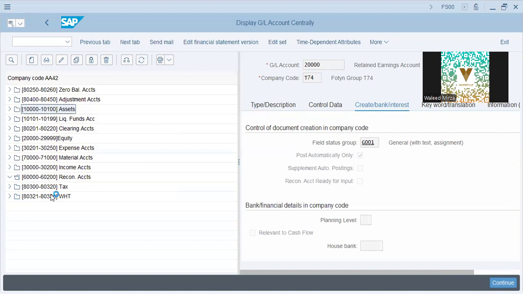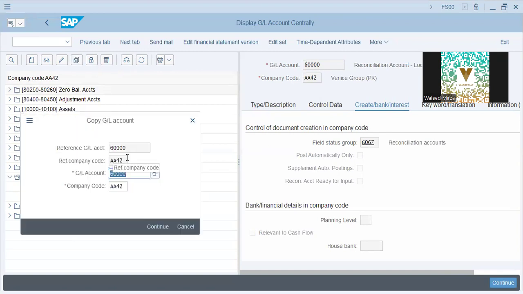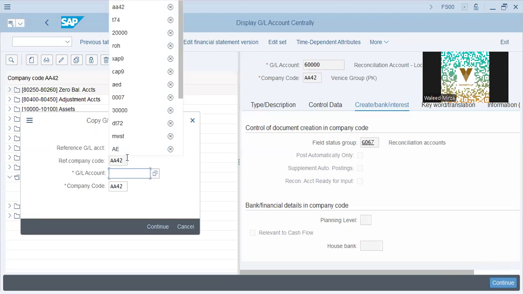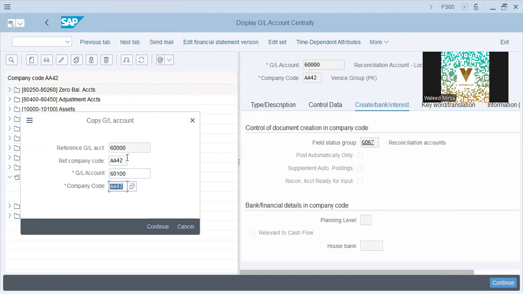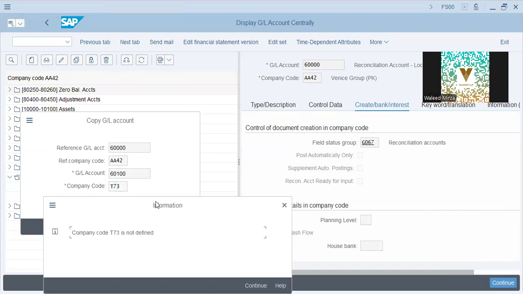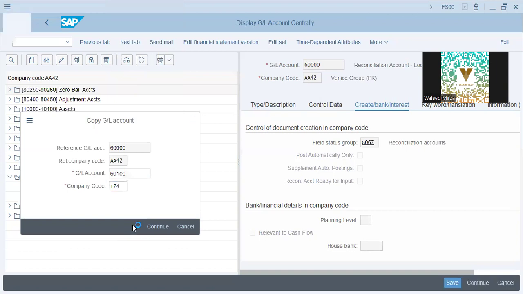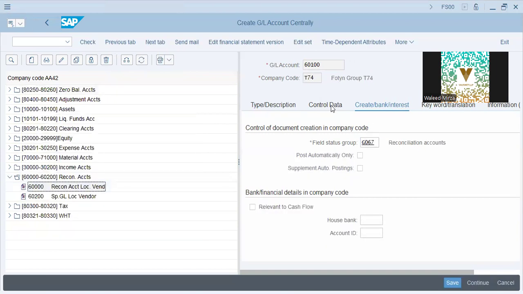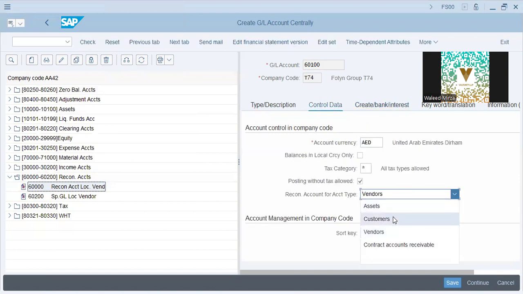Okay. And we'll go for recon accounts, customer recon. Now this is for local vendors, we'll make it for customers. Okay, reconciliation account, copy 6100, P70, P74, reconciliation accounts, control data, customers.